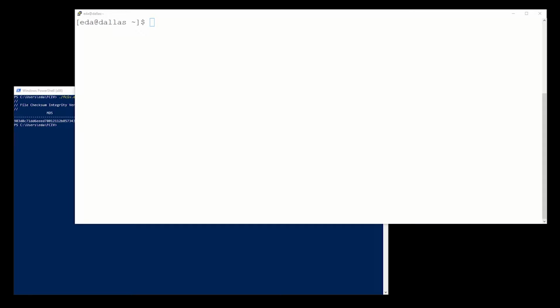On Linux, it's pretty easy because the hashing utility is already in the distributions in most cases. So what you can do is, if you look at the Linux distribution we have here, we can create a file. We'll just call it test.txt, and we'll put in A, B, C, D, 1, 2, 3, 4. Okay, let's put a 3 and a 4 in there.